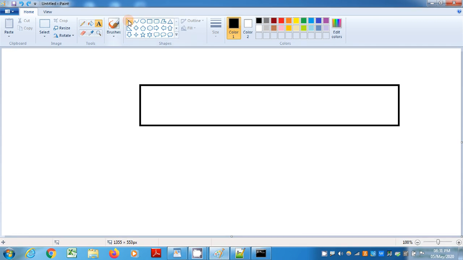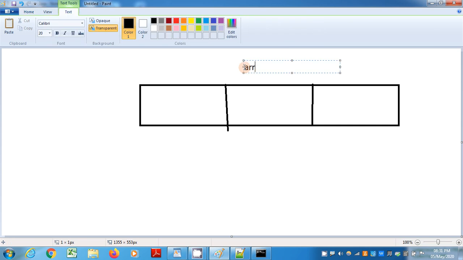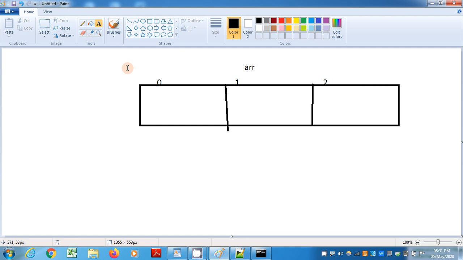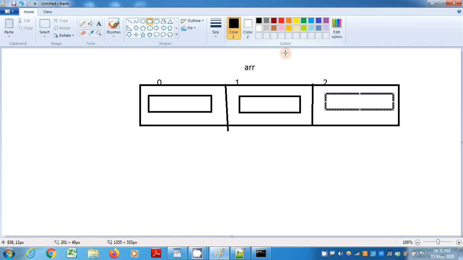So the array name is what? The array name is arr, right? So arr, and here you can see that this index is 0, this index is 1, and this index is 2, right? And not only that, here you can see that one more array is inside it, one more array inside it, and one more array inside it. Nice, right?